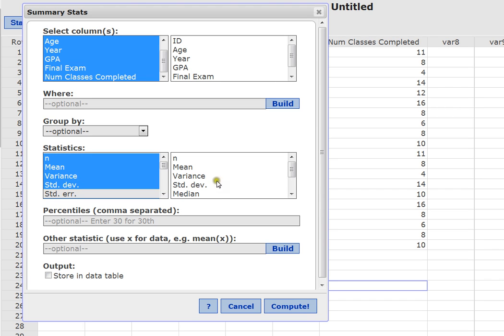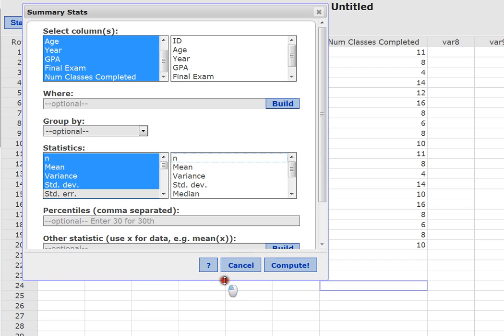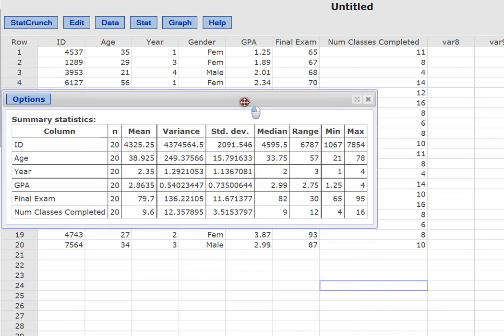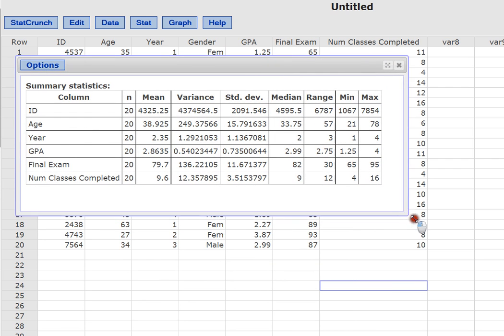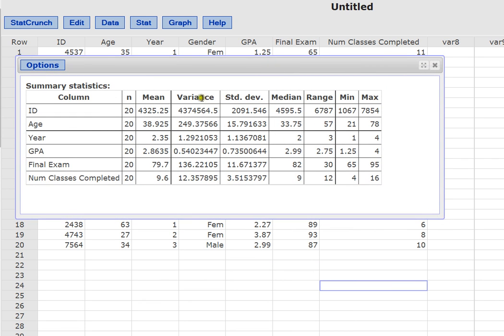There are other videos, by the way, on quartiles and interquartile range if you want to check those out. So what do I have here? I'm going to calculate the sample size, the mean, the variance, the standard deviation, the median, and the min and the max. Okay, great. In order to do this, at this point, I just click Compute. Once I click Compute, StatCrunch calculated all of the numerical measures that I selected for all the variables that I've chosen. So let's start with age.